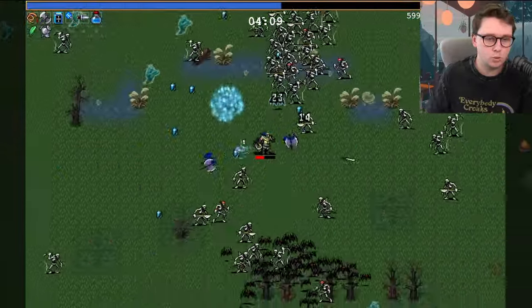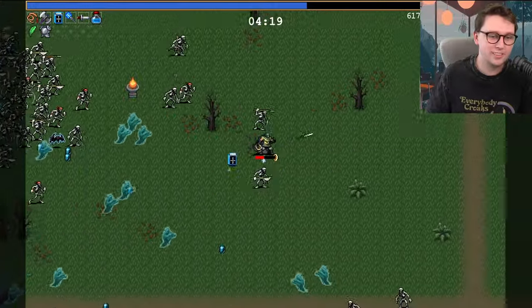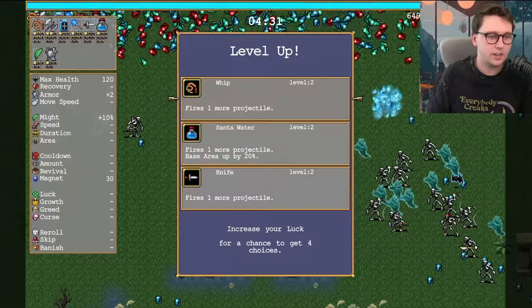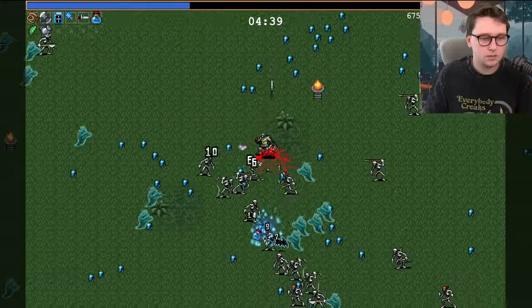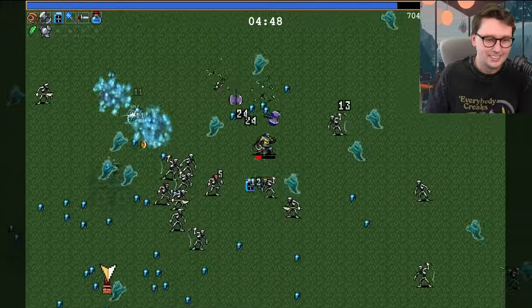Okay, now we got some ghouls, some gulags. All right, we're only at 4 minutes. Oh, I'm so screwed. Why did I do this? Okay, let's do... More Santa water seems to be very strong. Oh, man, I am doing so terribly. How do I get life?